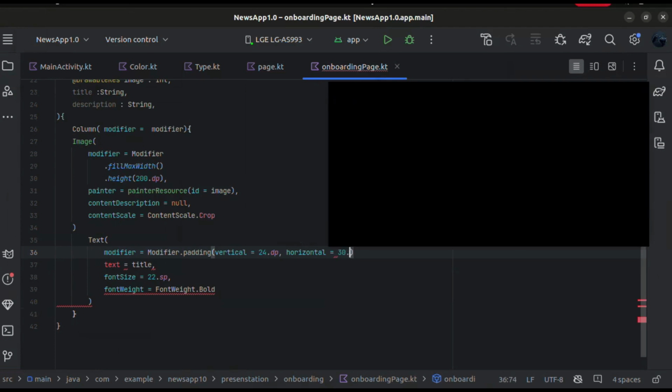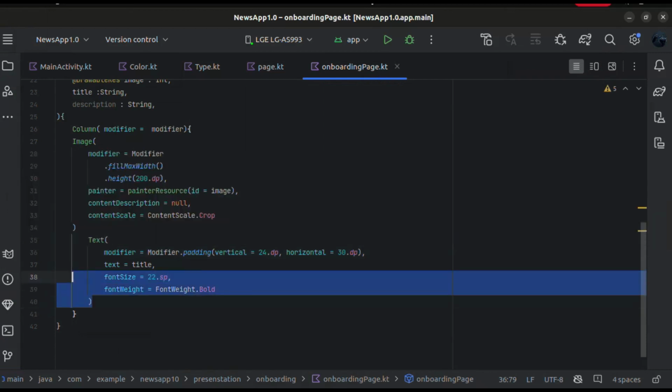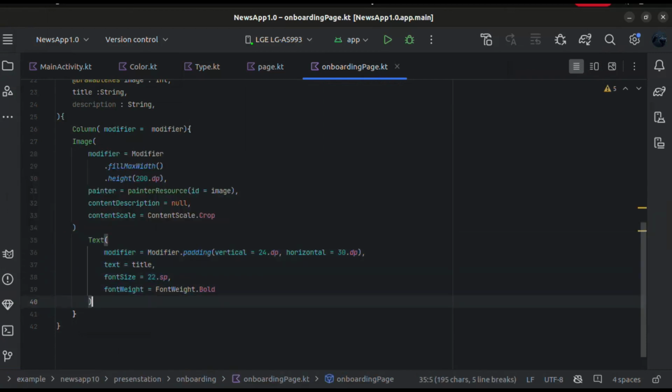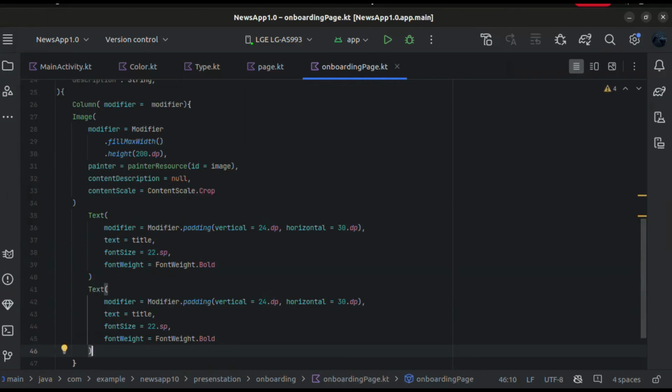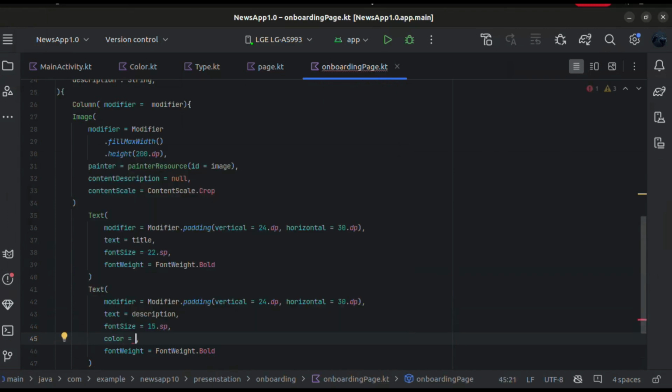Then horizontal padding, we can call 30 dp. Alright, then we'll give this one a comma. We can just copy this and paste it here, then change this one to description. Then change this one to 15. Then I think we need to add color. Yeah, let's add the font color.